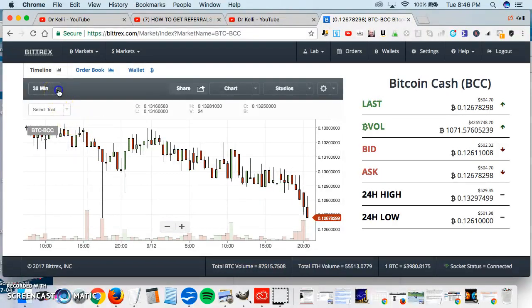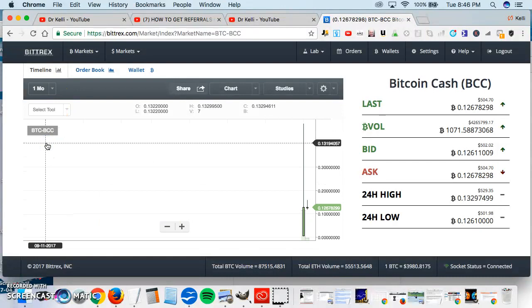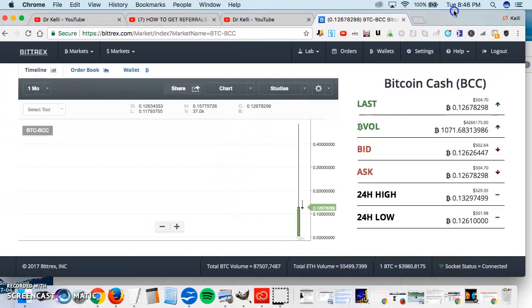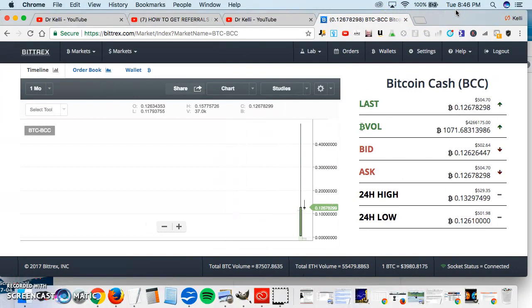So matter of fact, I'm going to go change the time frame to a month. Now, here's something interesting. This one I forgot just came out last month because they did a thing called a fork, which means that Bitcoin split off and Bitcoin Cash is an offshoot of Bitcoin. So I'm glad I did that so I can discuss it. I believe they're going to do another fork in November.